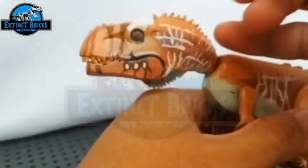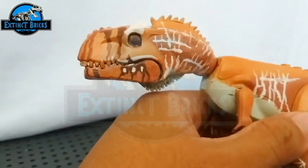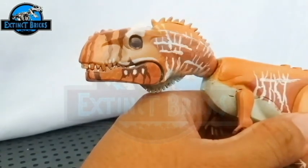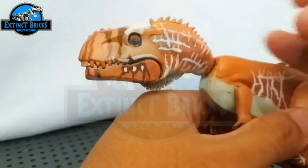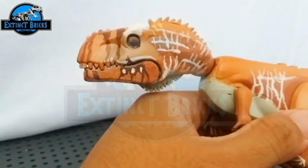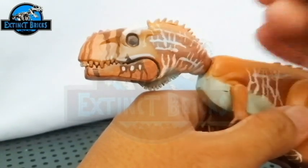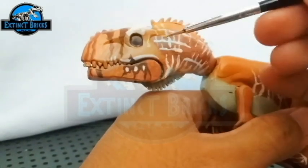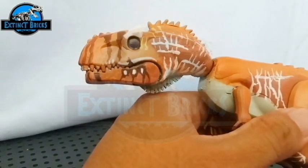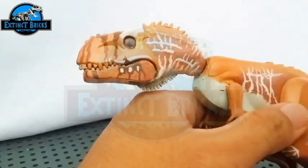And to add more interest to the design of this Rajasaurus, here are some brightly colored paints, a mixture of yellow and bright orange, and we'll be painting them on strategic areas that I actually saw in the reference photo. So that would be some areas of the head, the neck, and also the back of this particular Rajasaurus. I'm using this metal fine tip brush to create those very thin lines or stripes.